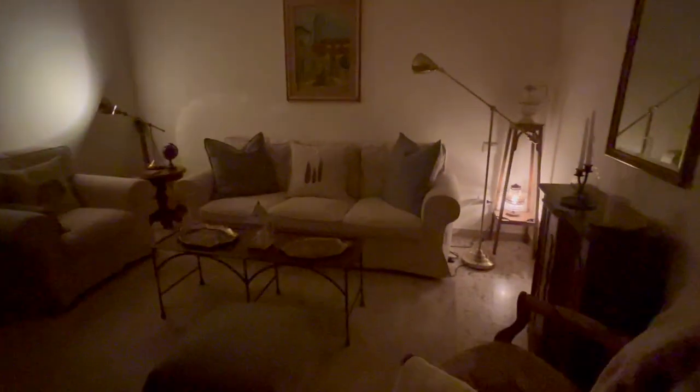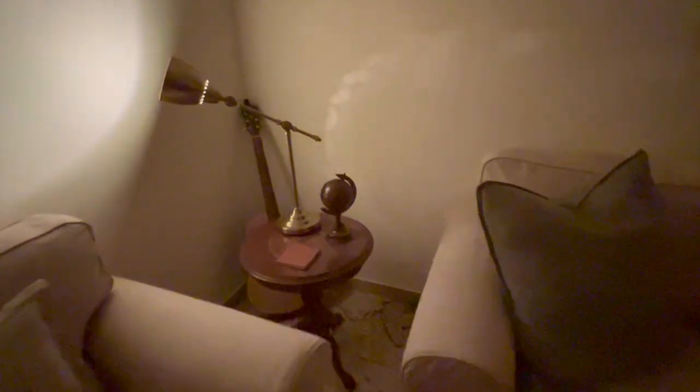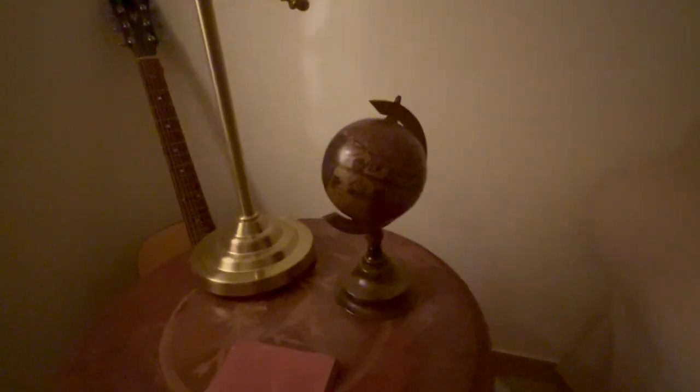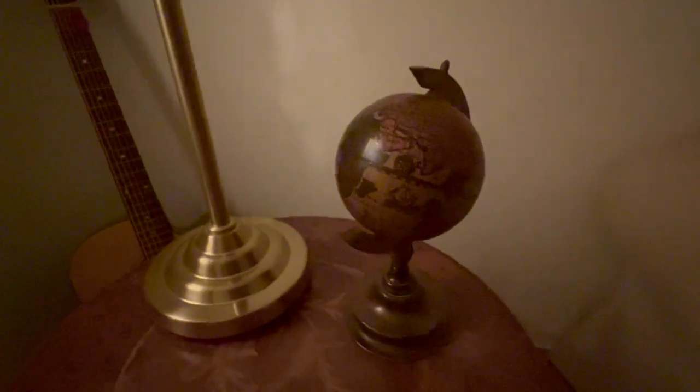I'll show you. I've made it kind of, trying to create a nice ambience in my little lounge room. I'll show you before they get here. So lounge room. Got a soft lighting. Oh, let me show you what I picked up today from a lovely lady here in the village that I'm making a film about the art at their house. But they have this really cute little old antique globe of the world, which I love. I picked that up. Oh, I also picked up this lovely old gold gilt frame, which I've popped Natalie Mayhart's beautiful little Chianni watercolour in. It's not done properly. I didn't have a surround, but I just popped it in there in the meantime because it was prettier than the other frame.